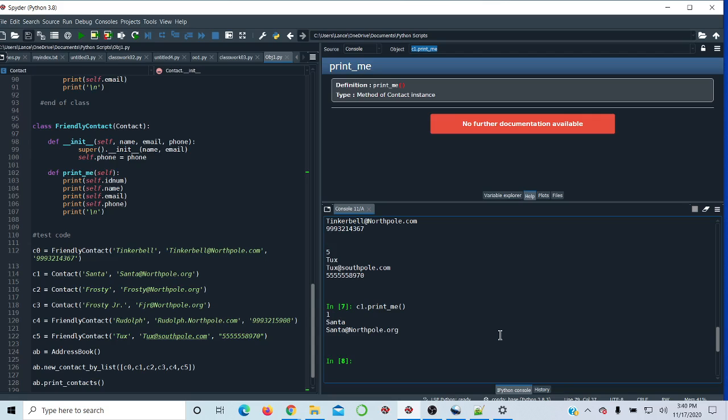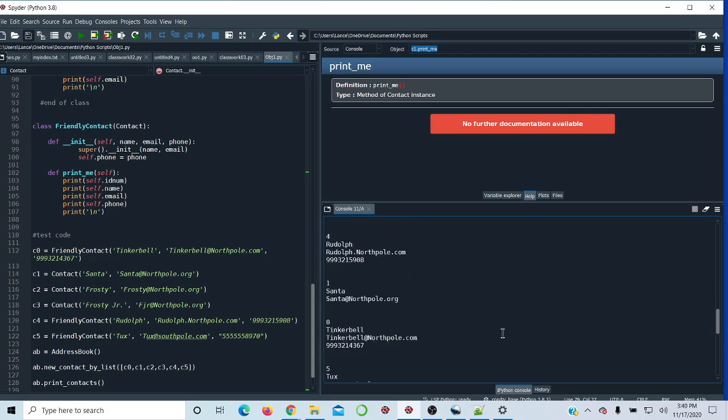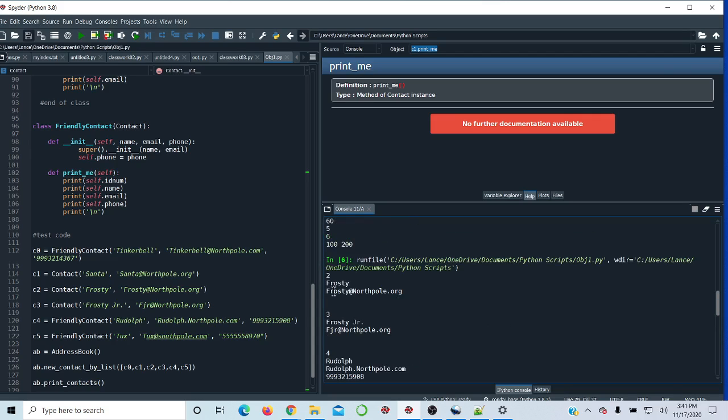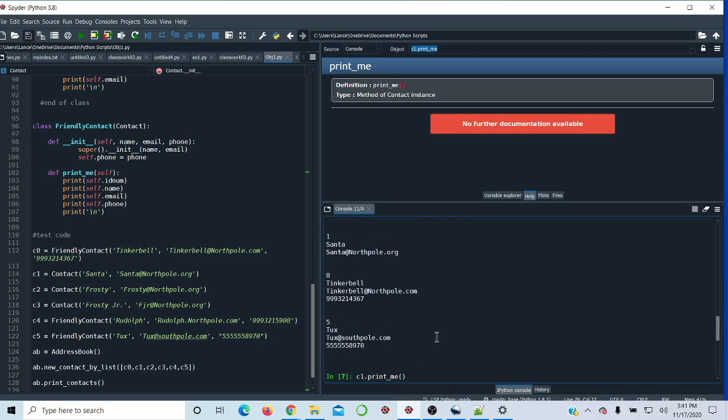So let's see, if we search for the names up here, you'll notice that the first one alphabetically is Frosty, but there's also a Frosty Jr. So if I search for Frosty, I'm going to get both of those. So I created an address book named AB.